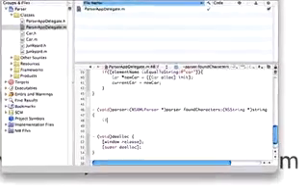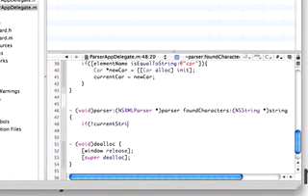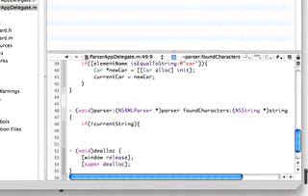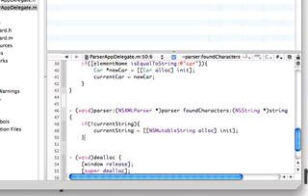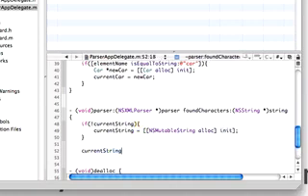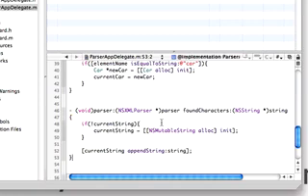So first, an if statement here. If current string is nil, so if we don't have a string, we're going to create a string equals mutable string alloc init. And then once we have a string, we're going to want to append this new string on here. Append string. Okay, so again, the parser may call this method multiple times before completing an element.